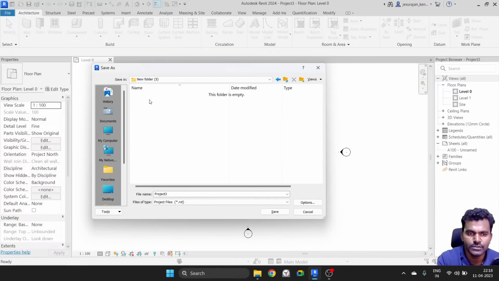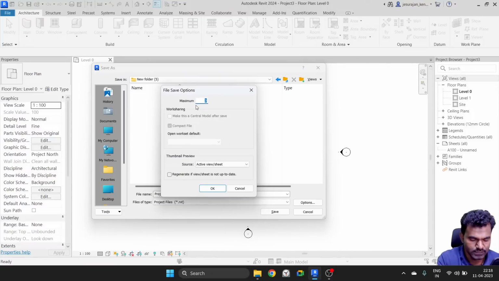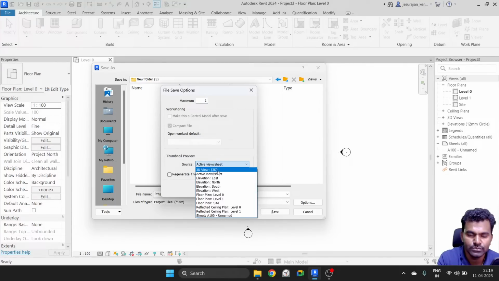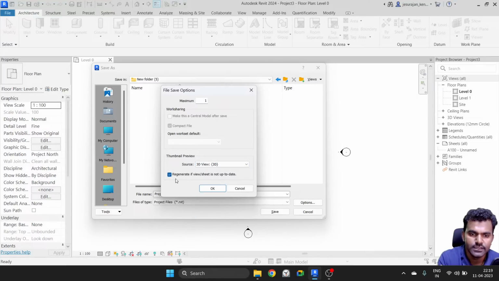I'm just going to save it here. The name is project 3. Let it be project 3, and I'm going to keep the maximum journal numbers to 1. I'm not going to select any thumbnail. That's fine. If I have to, I can select any of the views and then select regenerate if view or sheet is not up to date, and then say okay.